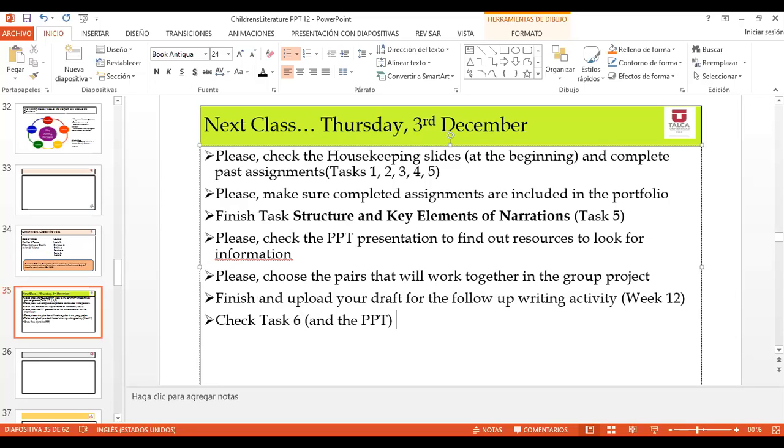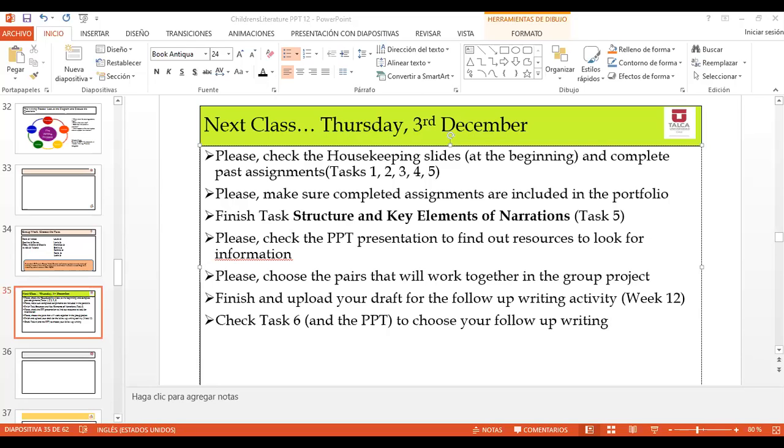Check task and the PPT to choose your follow-up writing. Okay. And I will copy the name: Writing Workshop from Children's Literature, Follow-up Writing Activities. You have the list there.